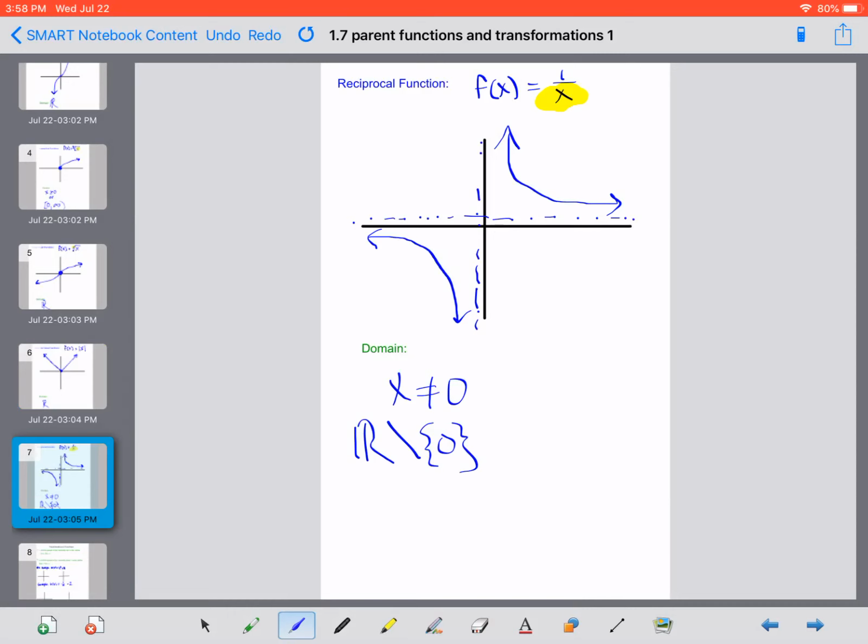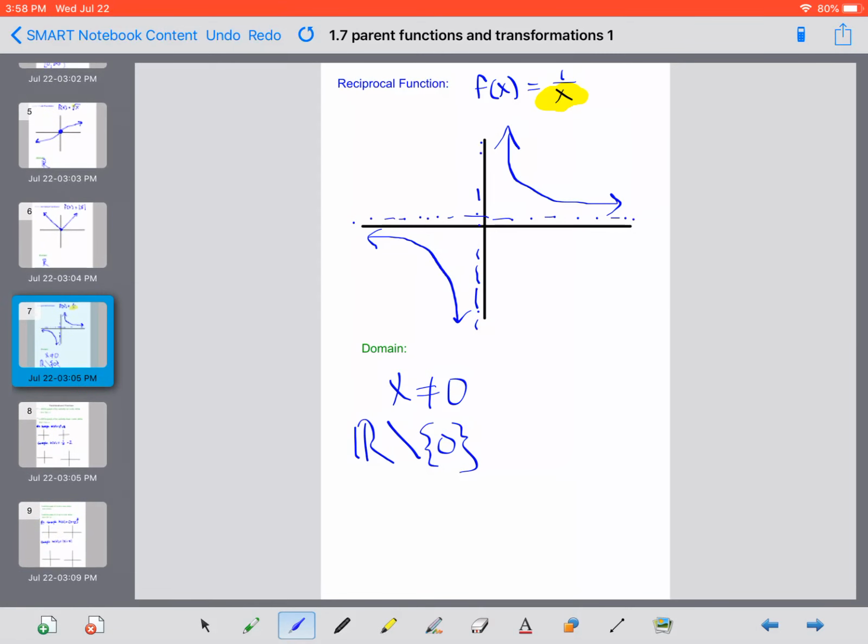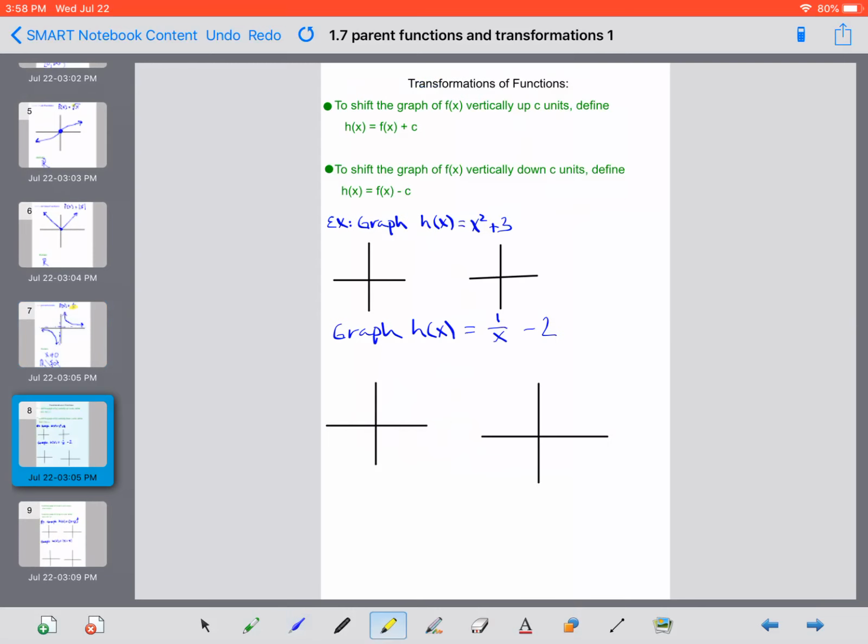Now, we know what these basic shapes of these functions look like. What if the function's a little bit more complicated than just x squared or just square root of x, etc.? For that, we need to understand how to transform a function, right? How to take a particular graph and move it around in some way. Let's say you have a particular function f of x, and you want to shift the graph of that function up some units, c units. So c is just some real number here.